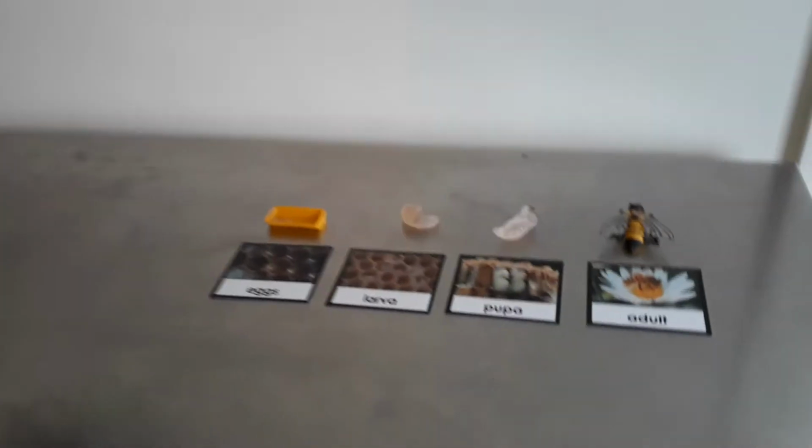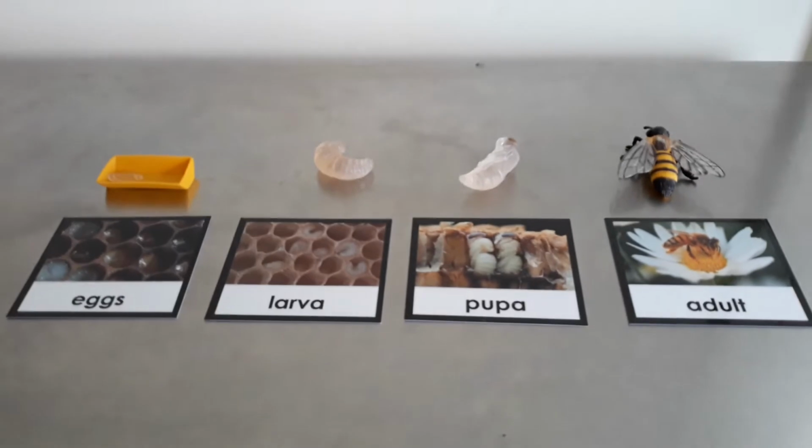So today, on to our video. We're going to talk about the life cycle of a bee, and then we're going to read a real quick story. So Mariel, my daughter, is my camera person today. Say hello, Mariel. Hello. And Mariel's going to pan in on these special cards here that will help us learn about the life cycle of a bee.